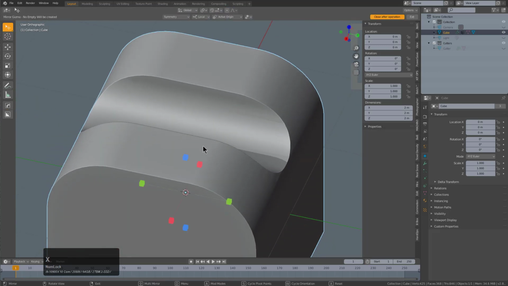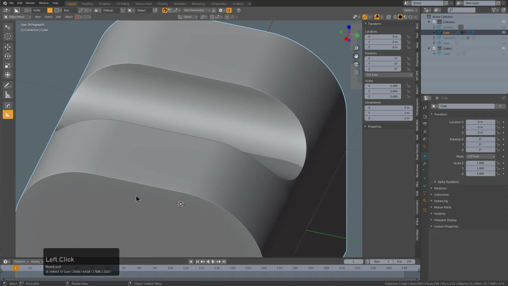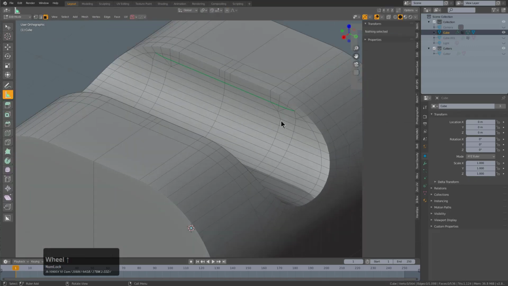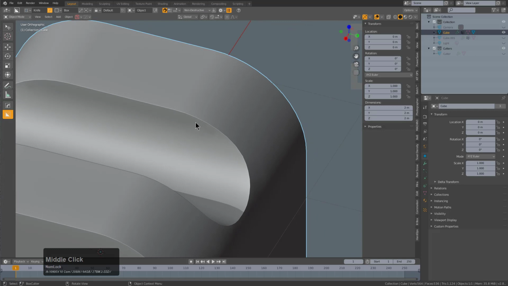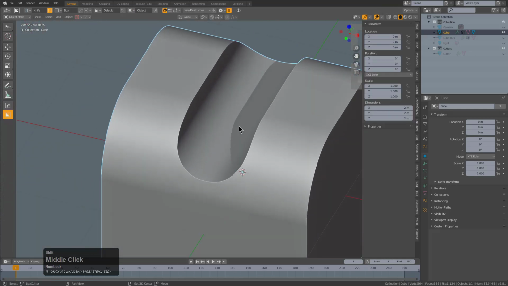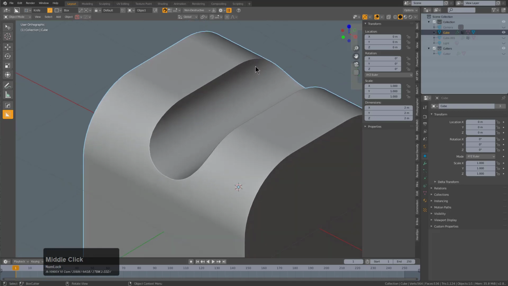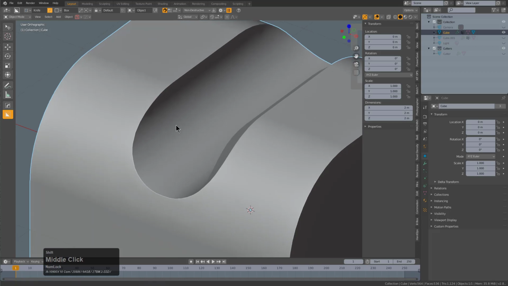In fact, if we wanted to really perfect this, I will duplicate it and mirror it to the other side. And we can see that both sides now look fairly good. I can see a little bit of shading happening here, but we're definitely in a much better place than we were before. If we wanted to be really OCD with shading, we can get in there and turn even that little corner into a topological study.